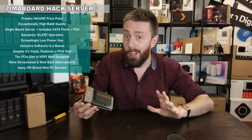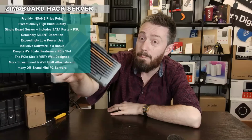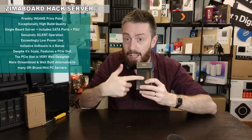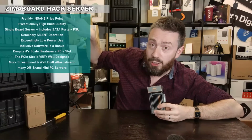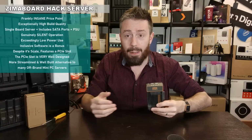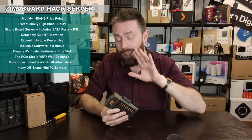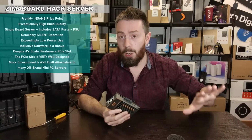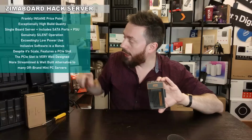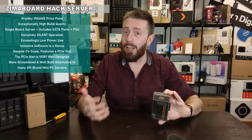Now, it ain't perfect. It is definitely only a few rungs above a hobbyist device. I do not believe that this can challenge this. I do not think, in terms of the big NASes, the 4, the 6, the 8 bays out there, this challenges that. But I don't think it's supposed to. I think this challenges the complexity of Raspberry Pi for a lot of novice users. It definitely challenges 1 and 2 bay NAS devices knocking around with an OS on board that you may not want to use.